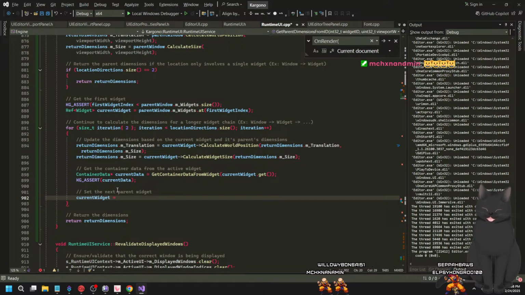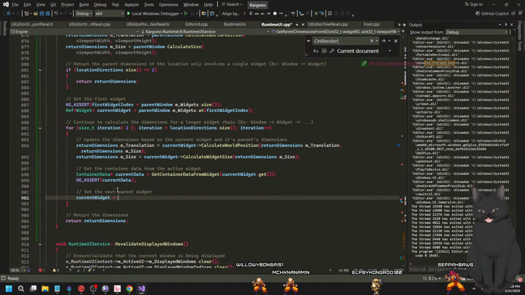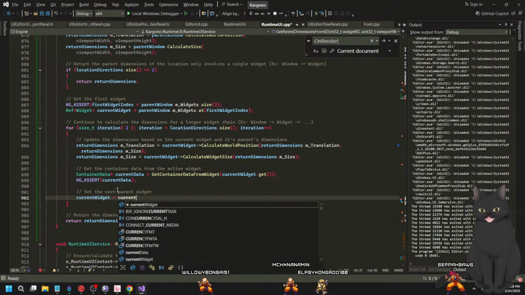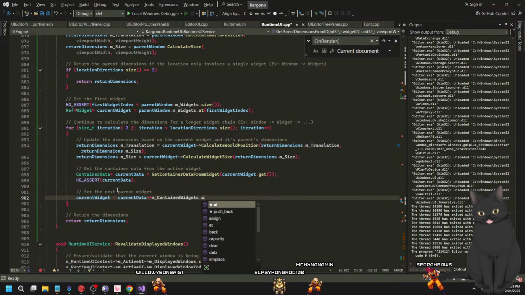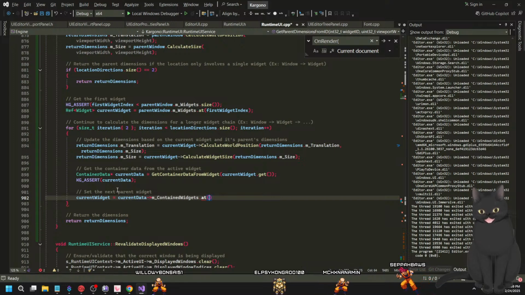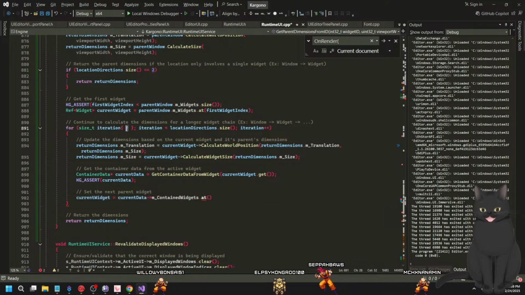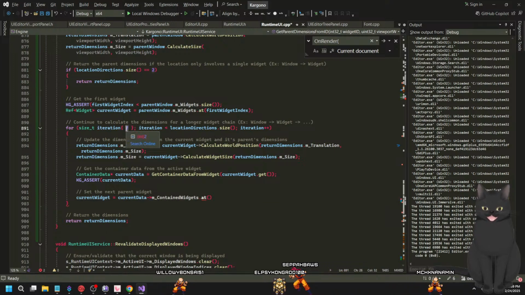Let me see. Set the next parent. I'm just trying to finish this up real quick. I might not finish it though. Let's see. So we're gonna do current data contain widgets at, and then we want the current location. So I believe this reflects.